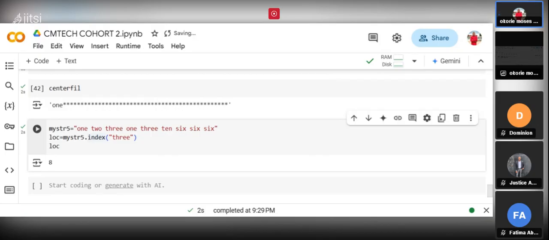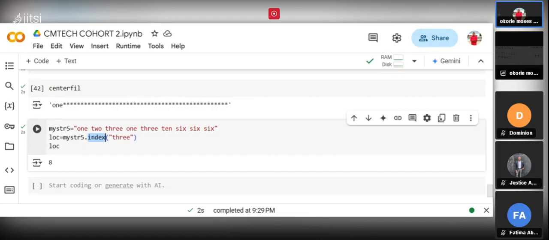I just made a mistake. I'll get back to this. I wanted to teach you how to lock, but I made a mistake using this index. So I'll get back and tell you how to lock.